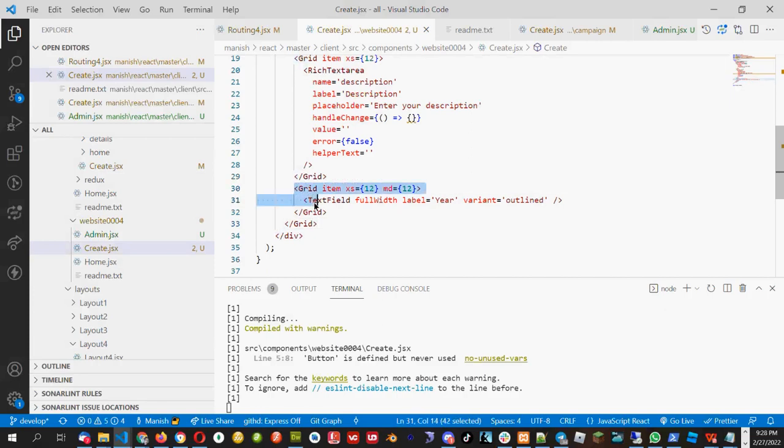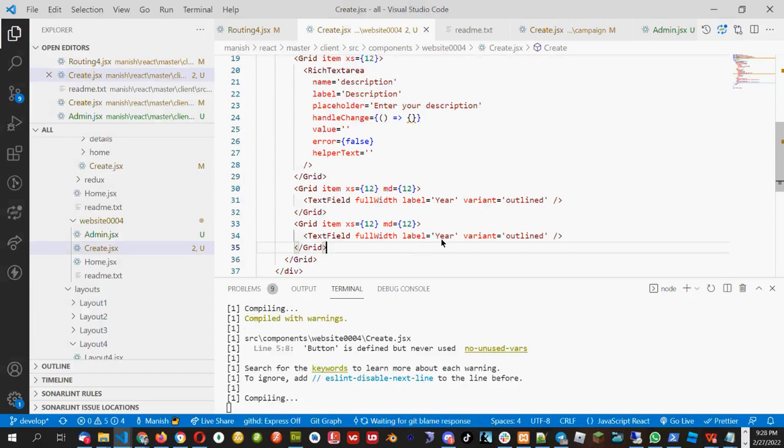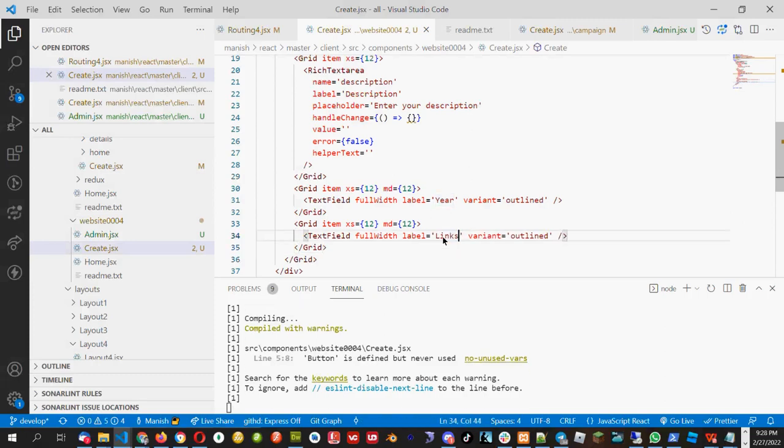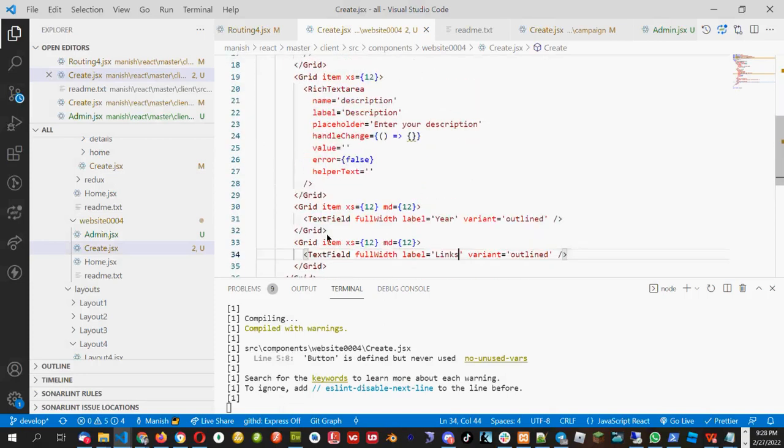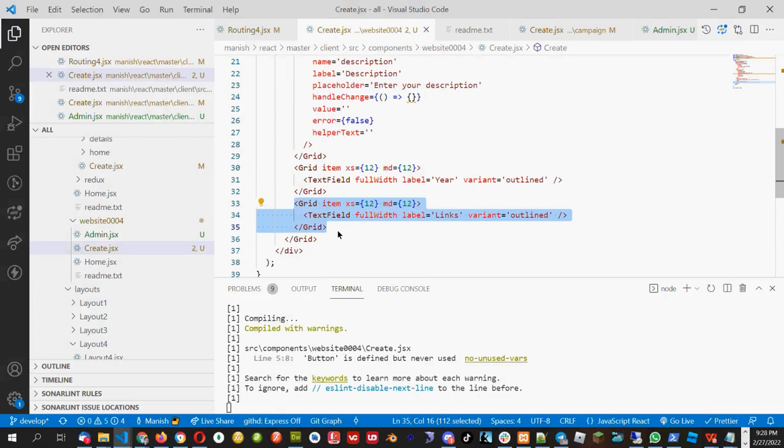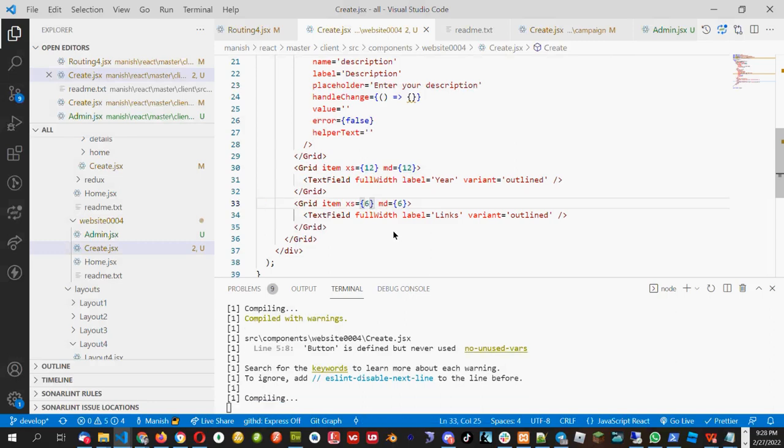Okay, so to put the links, I will create one text box and I will name it links. Inside this grid, I will create another grid with two, or I can create two grids here. Okay, let's create two grids here only, six. Okay, one grid more.